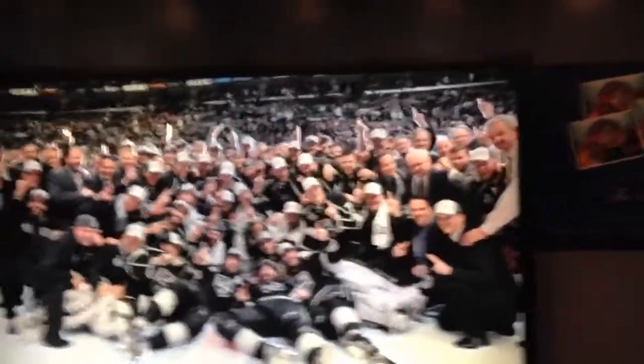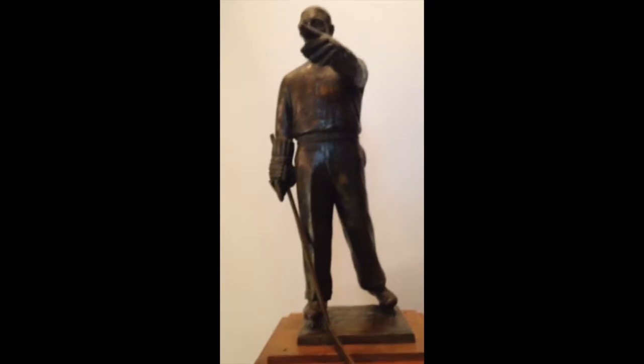Sadly, not the Bruins, but a picture of the Kings right before we're leading up to the Great Hall with the Stanley Cup and all the legends in it, as pointed to by the Lester Patrick Trophy. The Lester Patrick Trophy is for outstanding service to hockey — an award for which your good friend Bobby Orr won in 1979.